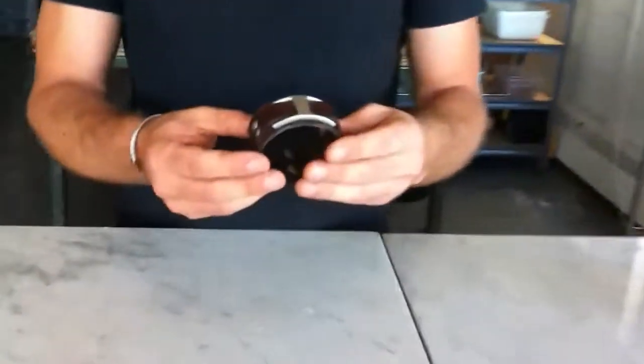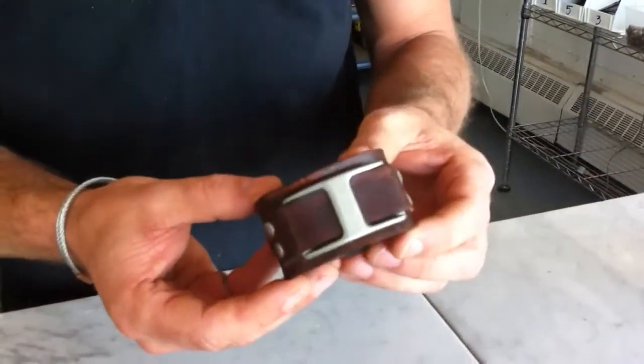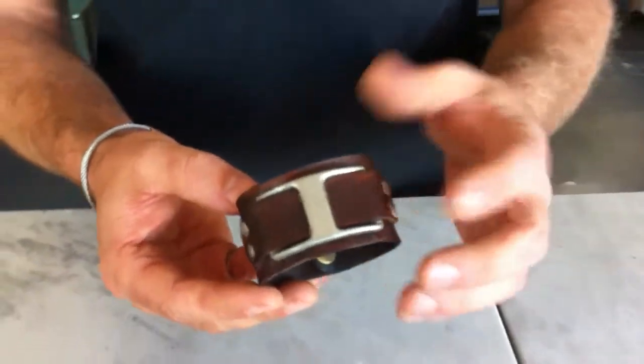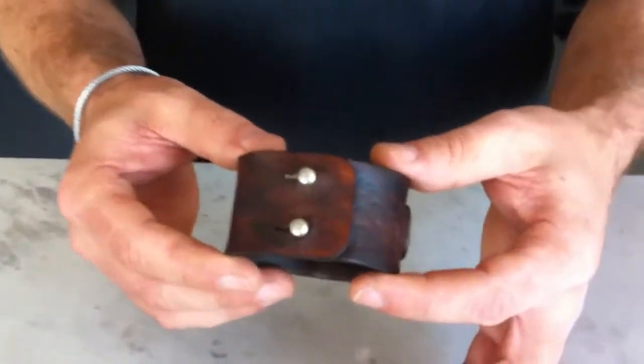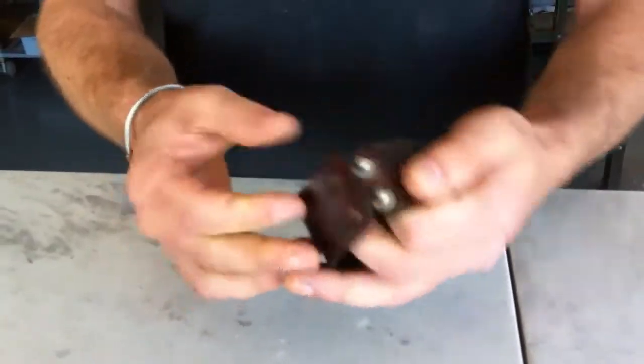Today I'm going to take a look at this bracelet. It's a bracelet that I've been making for years and I love it. So I'm going to try and make it in a new way so that it can be adjustable and I can put it online. In the past I've made this for people, but in a custom way so that it just fits them perfectly. Like this one's fit for me, but it's not adjustable.